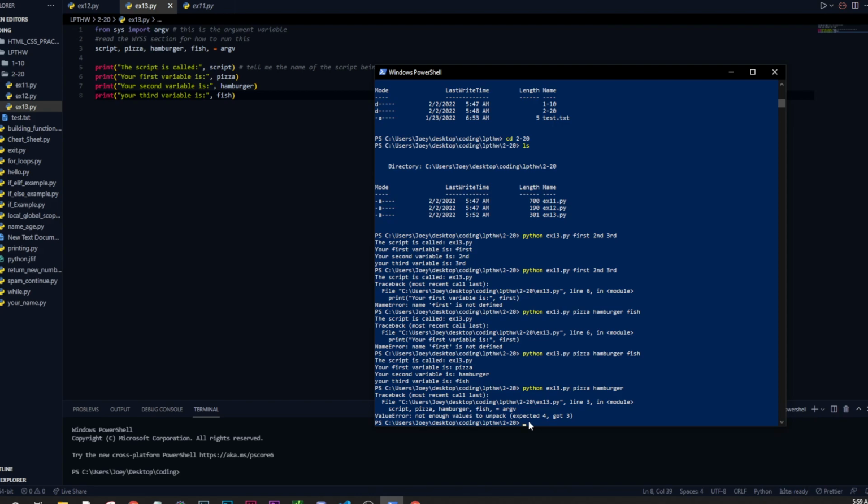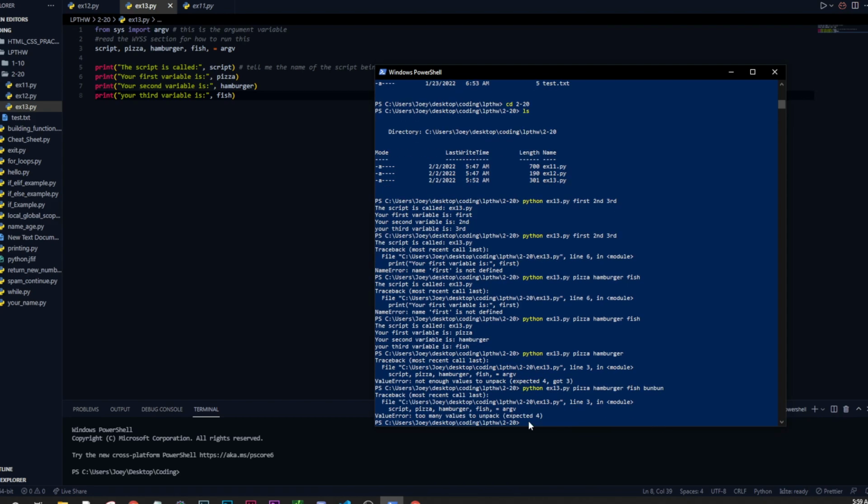That's pretty simple. Study drills: try giving fewer than 3 arguments to your script. Did that. Now let's do fish and then a few extra, so that gives you too many values to unpack.